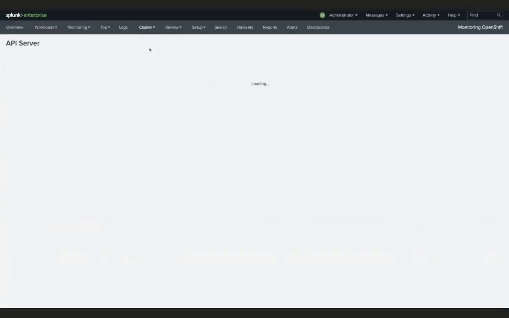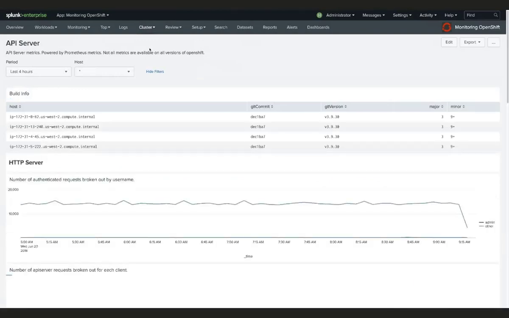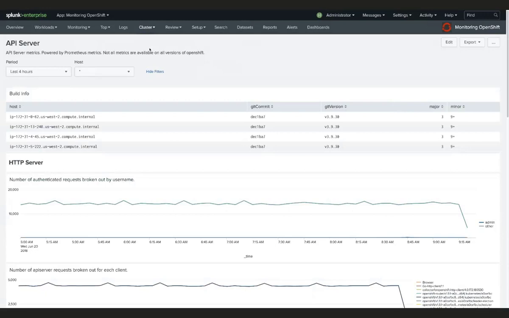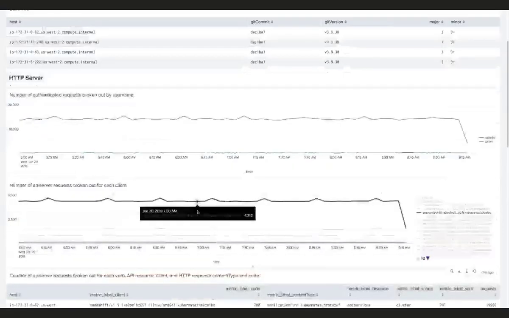And other things like the control plane metrics, like API server, you'll get them out of the box here as well. So in my case, because I have 2 clusters, one production cluster with 3 masters and one developer cluster with just 1 master, I can see 4 nodes running as masters and the metrics from 4 nodes.